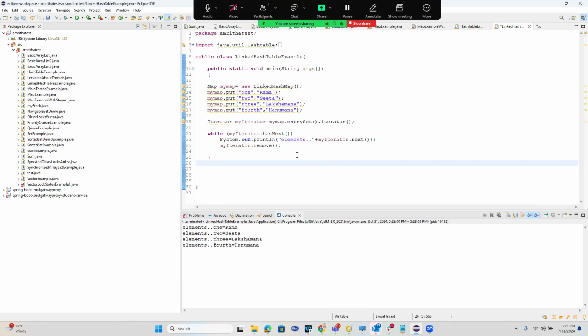Now when I remove, what happens? Let's see if it gives me a problem. I'll try to print when everything is removed.